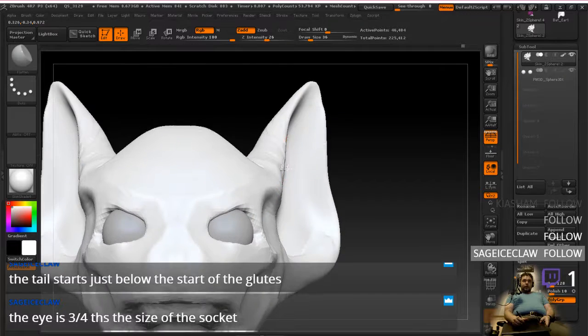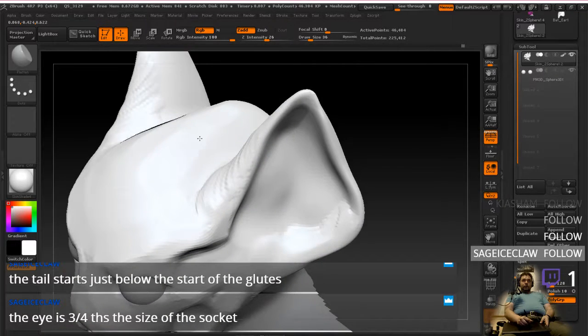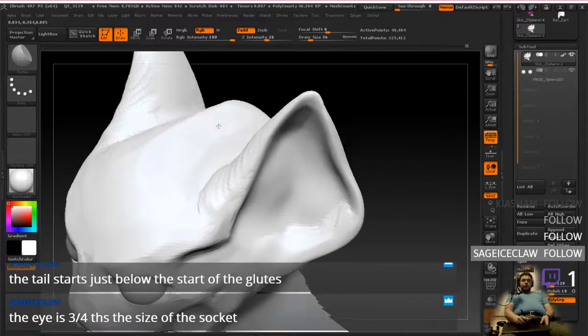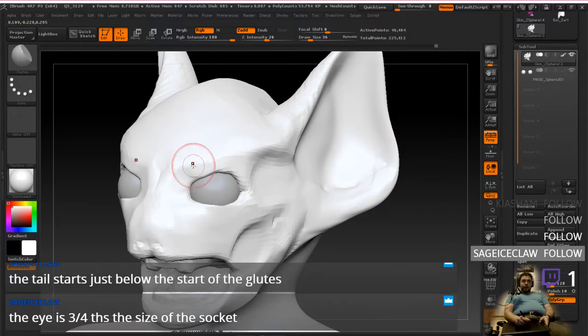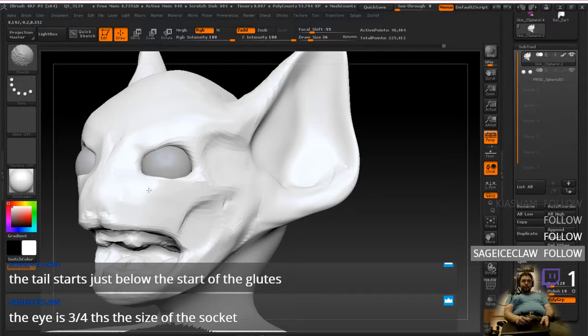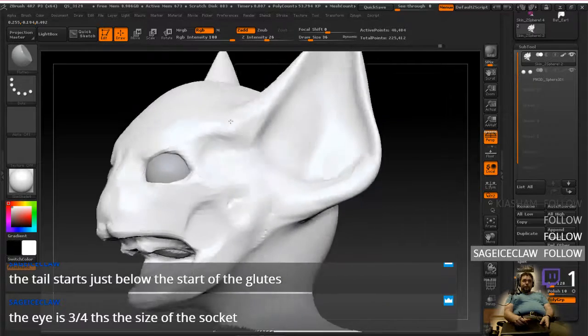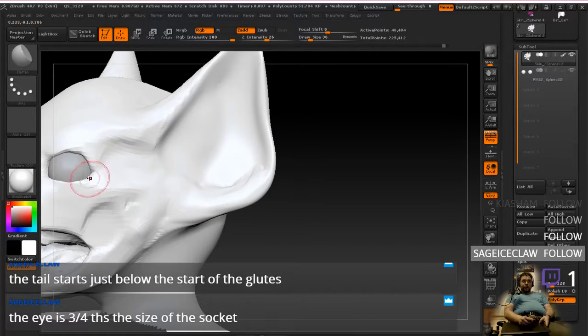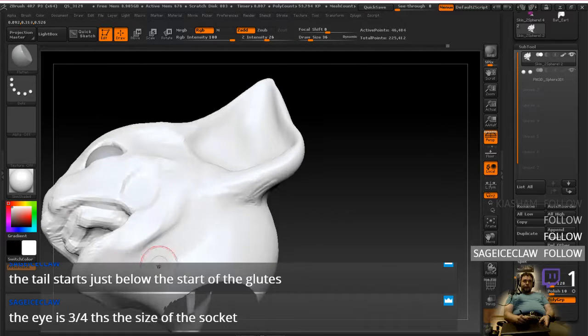Also, we talked about making that dorsal peak that we saw in the bat skull, which we decided that we liked. So I'm using the flatten tool to kind of bang that out. I'll probably have it taper off about there. So getting those details in there. I'm liking it. Probably gonna go back to clay tubes here in a second. Running out of things to do with flatten. Kind of. Not entirely.